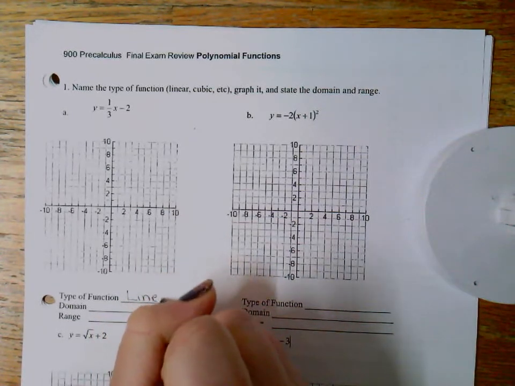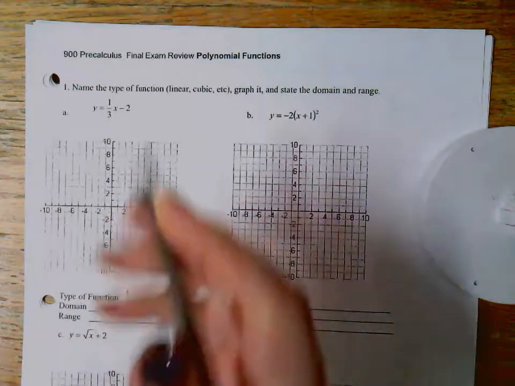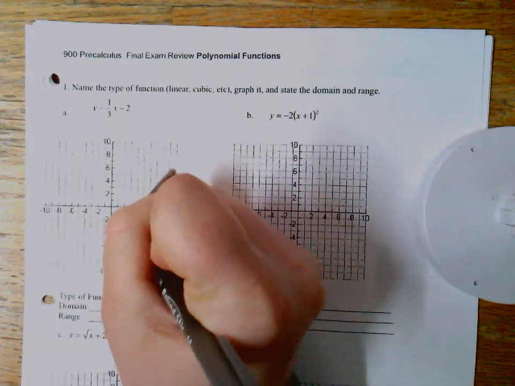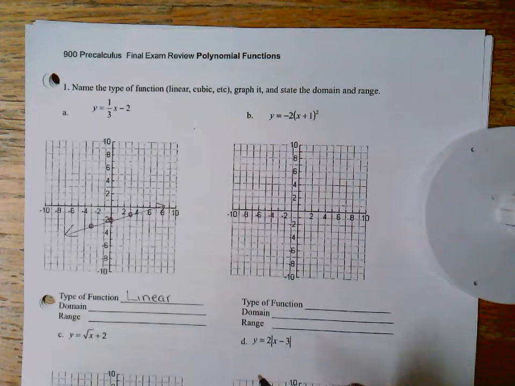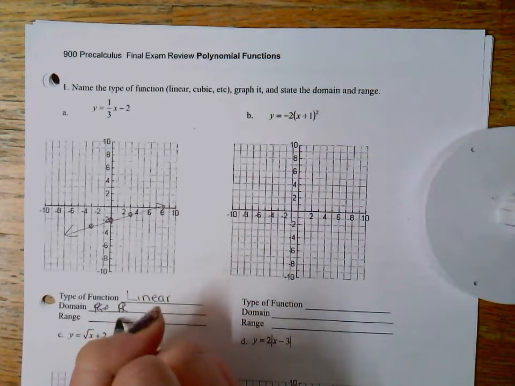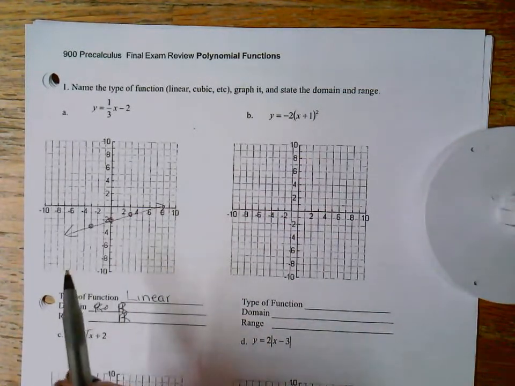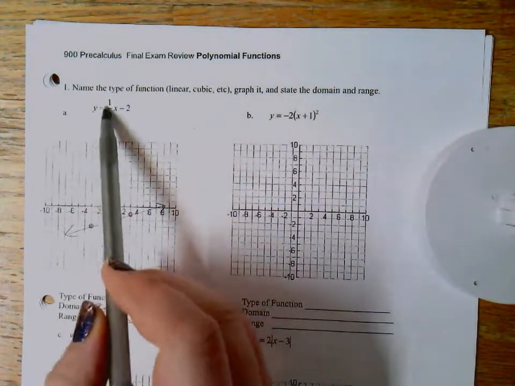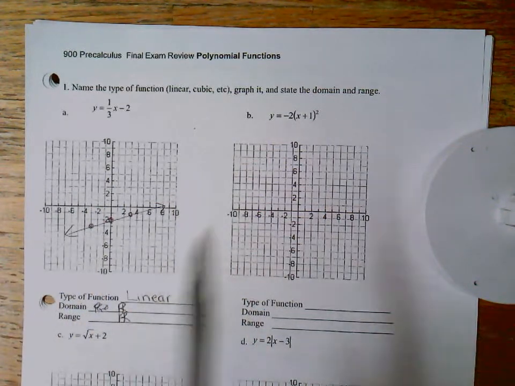It has a slope of 1/3 and a y-intercept at -2. So you draw a point at -2 and go up 1 over 3 in each direction, connect the dots. There's your line. Domain and range are both all real numbers. For all lines, as long as they're not horizontal or vertical, the domain and range would be all real numbers. Remember, positive slope is rising to the right, negative slope is falling to the right.